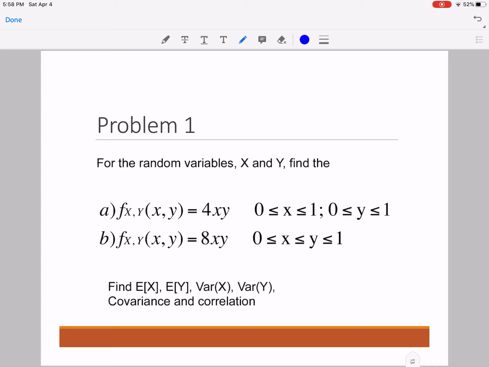In the next lecturette, I'm going to solve problem number 1 for you. Specifically, I'm going to focus on this particular item because I would say that this one is the more difficult of the two problems. And then I'll have you solve this problem on your own. And then I'm going to give you another problem which you will submit as an in-class participation problem for Monday's class by 5 p.m.